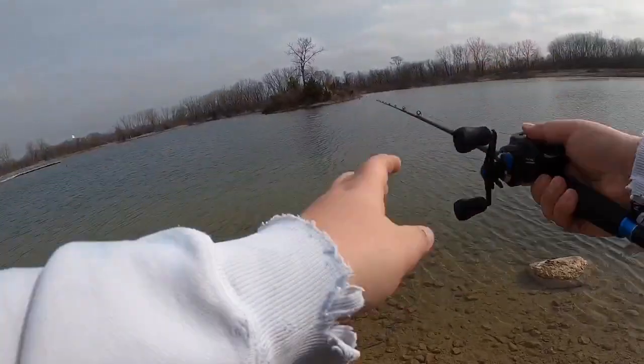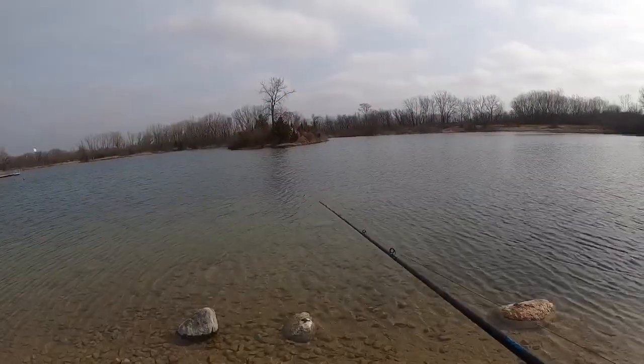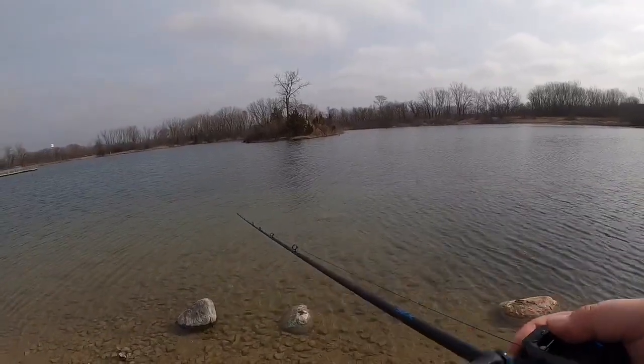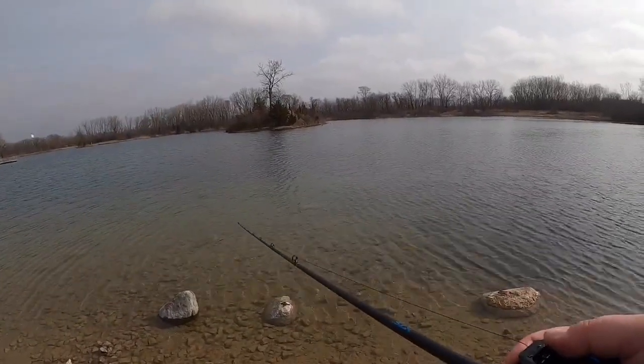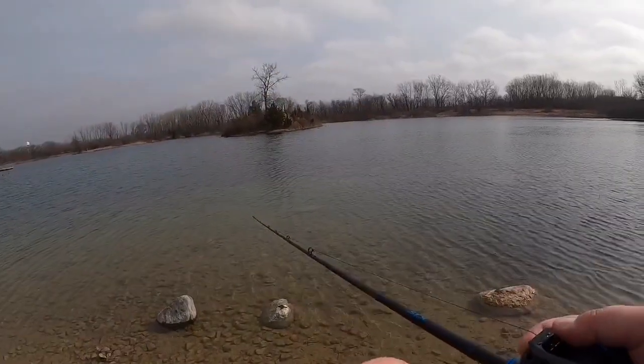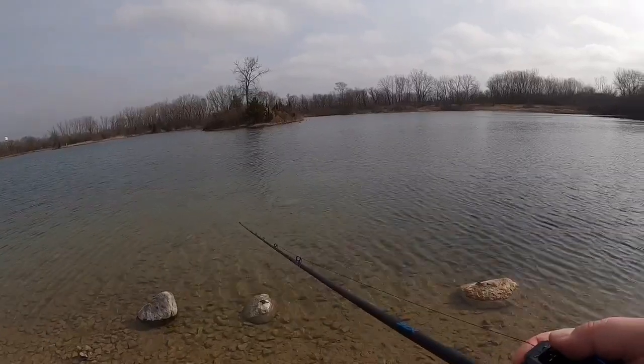You could really cast pretty far, close to that island almost from the bank, and really bring your bait across a good portion of that choke point, whether straight in the middle or bringing it out deep into shallow. So it was really nice. It was a real nice bank.